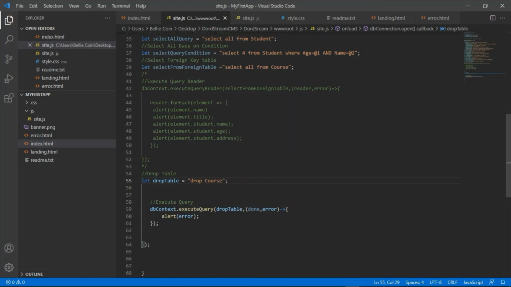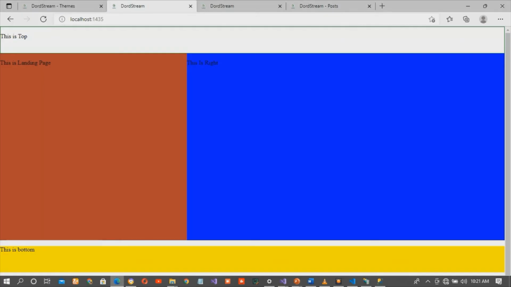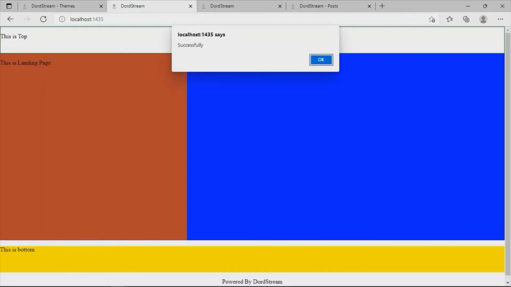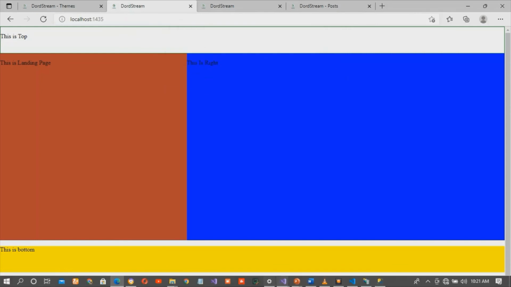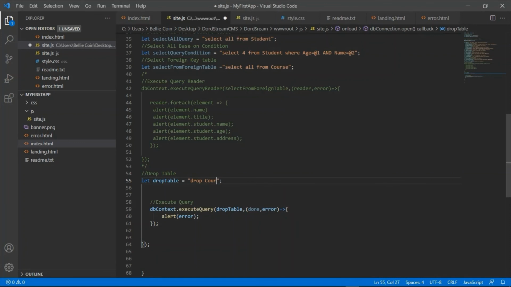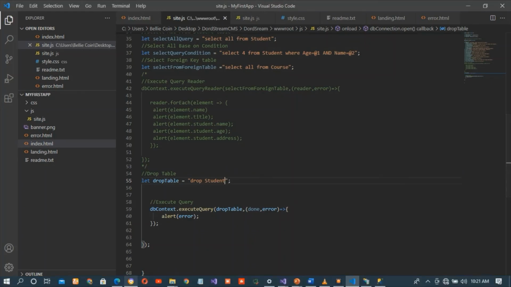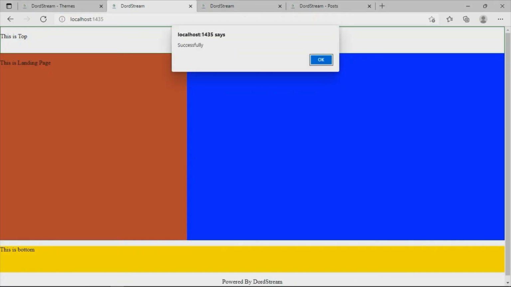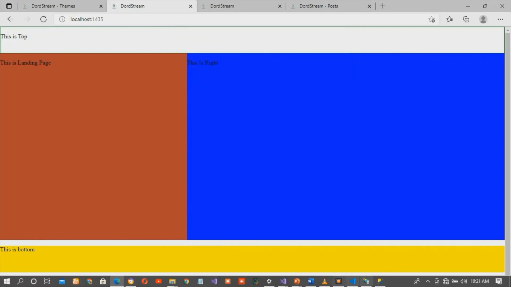So now let's run it and see. As you can see, it displays the first name, which is someone, then the age is 12, then the address is number 12 extension house. Because we already have only one record here, that's why it only displays one. I think we have more than one to display.